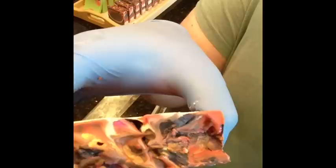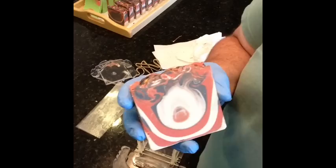This top isn't as pretty. You'll notice some of this became more like a chocolatey brown on top, and I guess that's because it got swirled in with the red and the white and the black. So there's a chocolatey brown on top as well. But overall, I'm very happy with it. I love my new mold. And that's it. So, shaving bar with beef tallow, and a faux funnel swirl with mica oil on top.